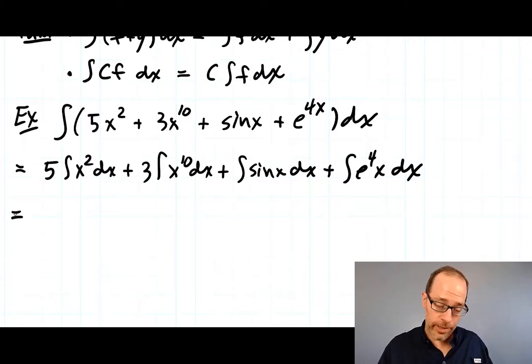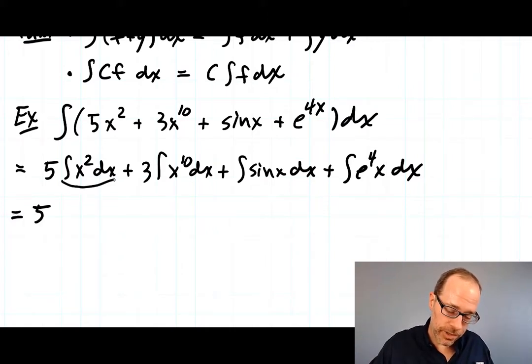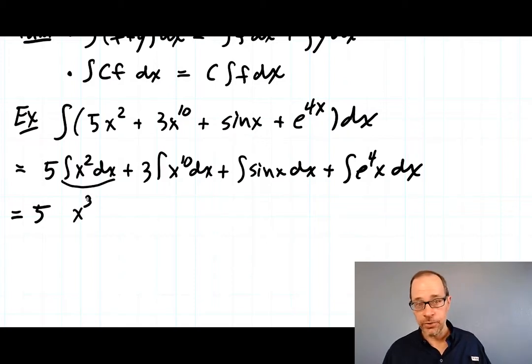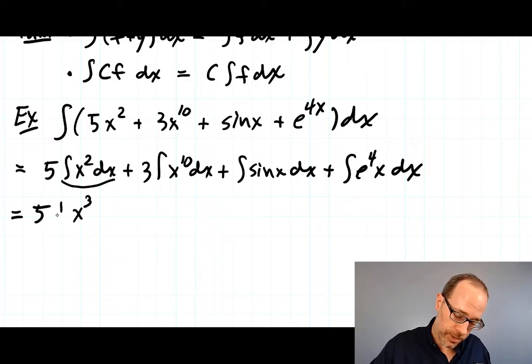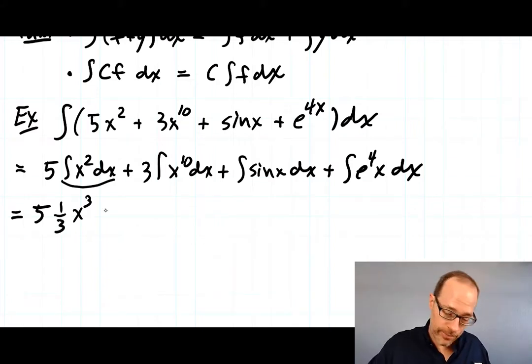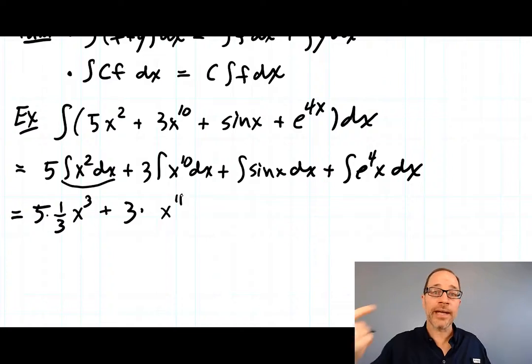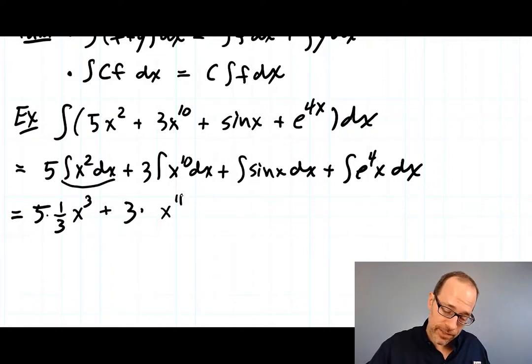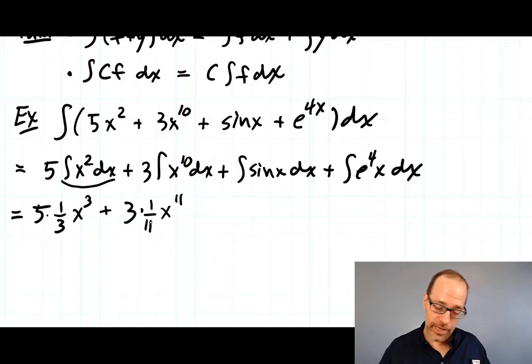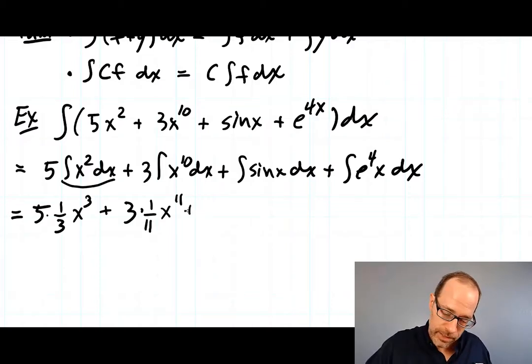Now I just ask, how do I find the antiderivatives? Okay. What is a function who has derivative x squared? Well, we know it had to come from an x cubed, but the 3 comes down, and to make sure the 3 goes away, I have a 1/3. Now, an x to the 10th. Well, who has derivative x to the 10th? It had to come from x to the 11th. And the 11 comes down, which I don't want it to, so I divide out by the 1 over 11. So who has derivative sine? Well, the answer is minus cosine of x. Okay?